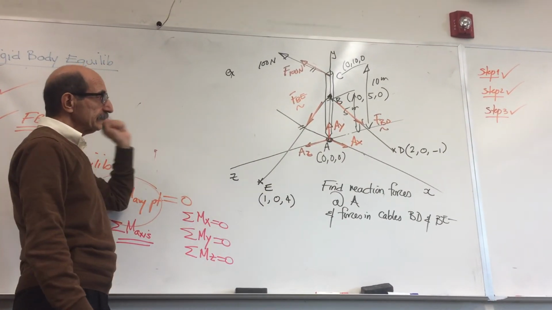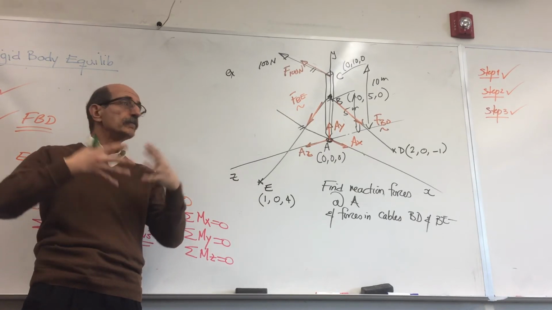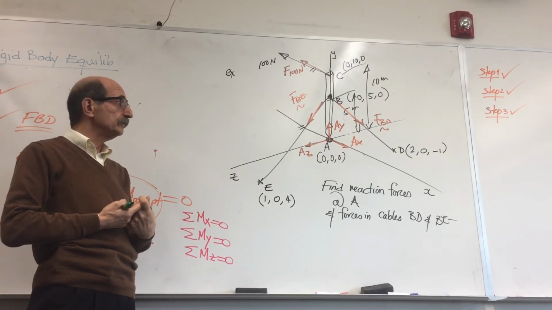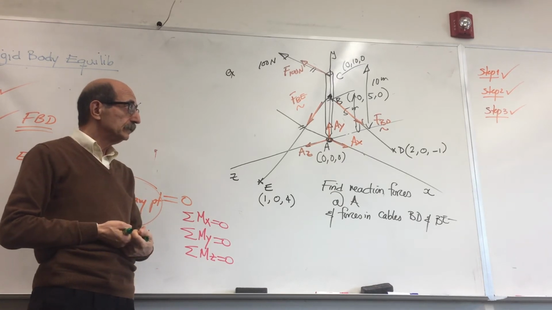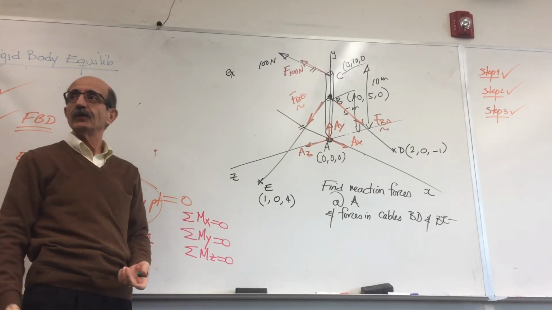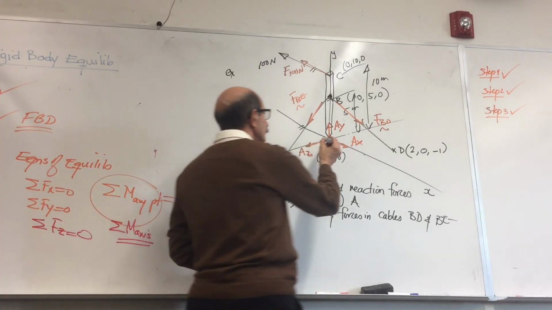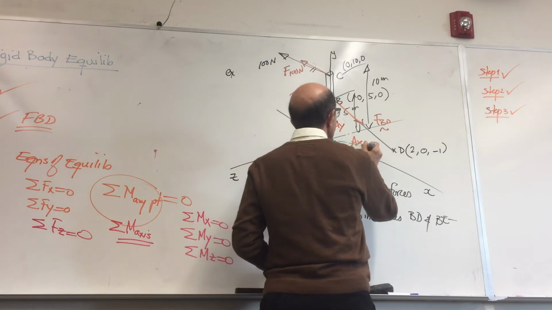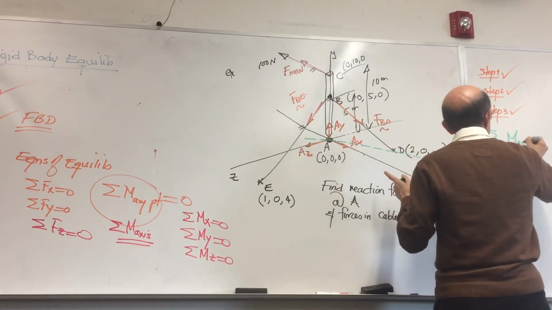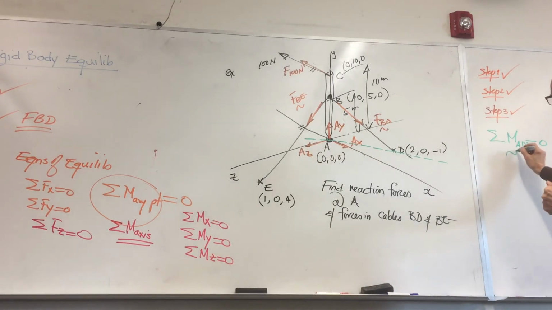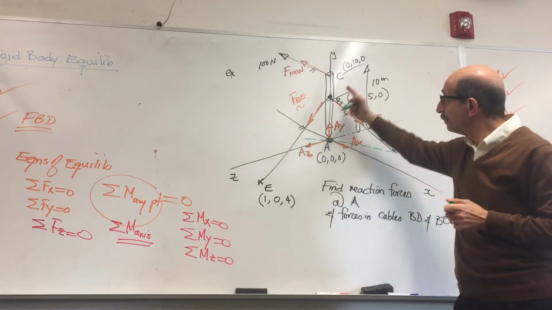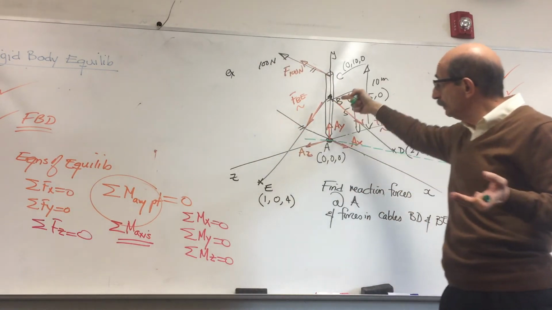Is there a possibility that I can find an axis that intersects, I have 4 unknowns, 5 unknowns, right? Can you find me an axis that cuts through 4 of these unknowns, so it leaves me with only 1 unknown to find? Can you see that? Anybody? Yes? You go through the origin and one of the 2 points of the force. You said it. Yes. If you look at this axis, for instance, if I take summation of moments about AD equal to 0, right? This force and these 3 forces intersect with that axis, so I only end up with this and that force. That force is given, so I only have 1 unknown.